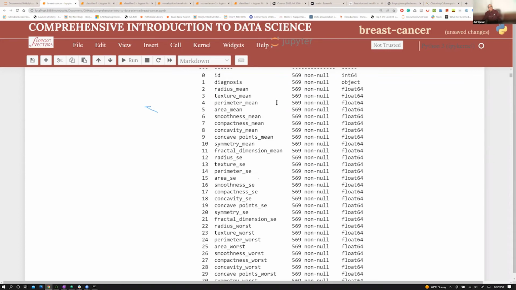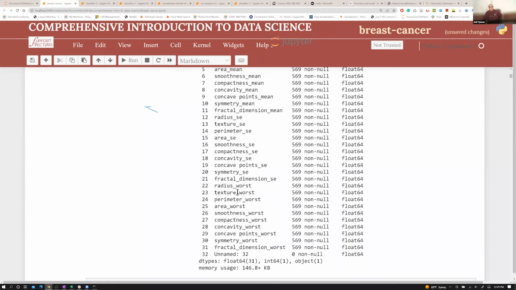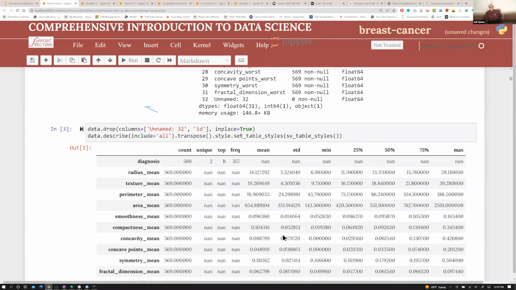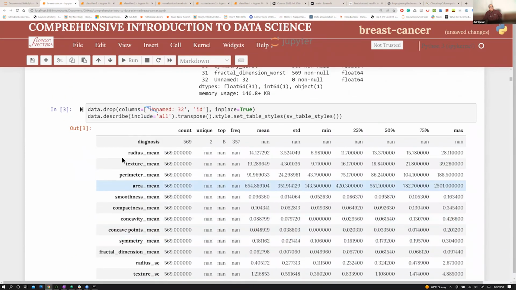They looked at the mean radius, texture, then they looked at the standard error of the texture, like how much variation there is. Basically, think of it as variance. They looked at the worst radius, the smallest, I suppose, and so on and so forth. And with all of these features, in our case, we can do description.